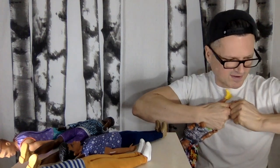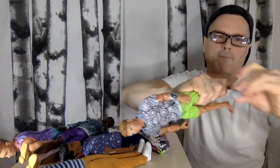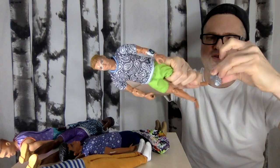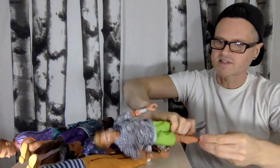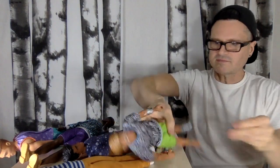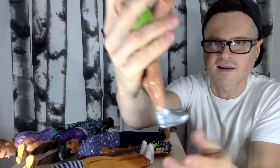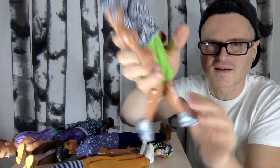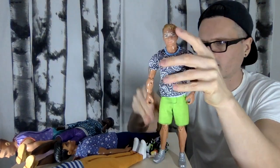How about I do it now, even though I love the yellow ones so much. Let's get these on. Are these single-sided or just one-sided? Yeah, I have a pair of little low-top Converse kind of things that are in silver that are one of my favorite pairs of sneakers to put on Ken, and especially him. But yeah, these look fantastic with his robot arm. So cool, space boy, love it.